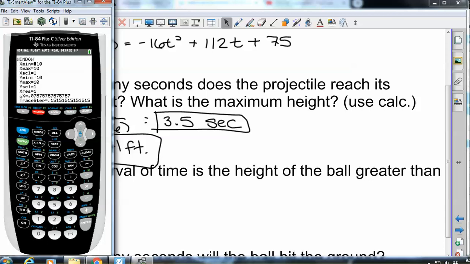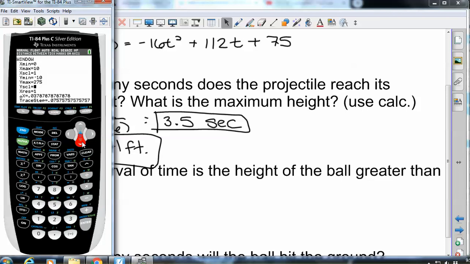Now let's go to our window. We're going to have to reset this. X is representing time. Could you have a negative time? No, so I'm just going to go from 0 to 10. My y's, are we going to have a negative height here? We could leave it at negative 10. You could move it if you wanted. But what I really need to change is my y max. I'm trying to find when this height hits what? 200. So I've got to be bigger than that. We already know that the maximum was 271 from the previous one. So maybe I'm going to go to 275.